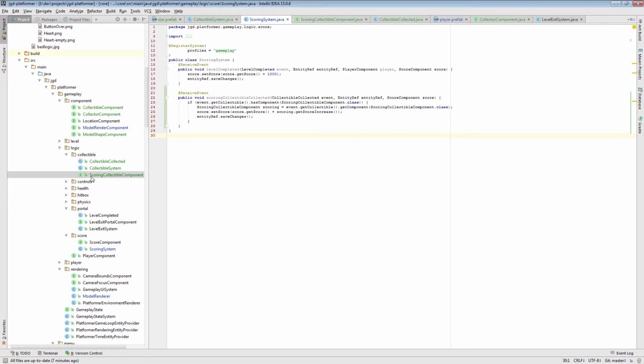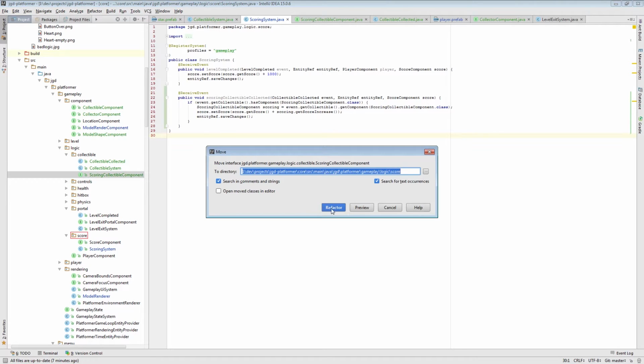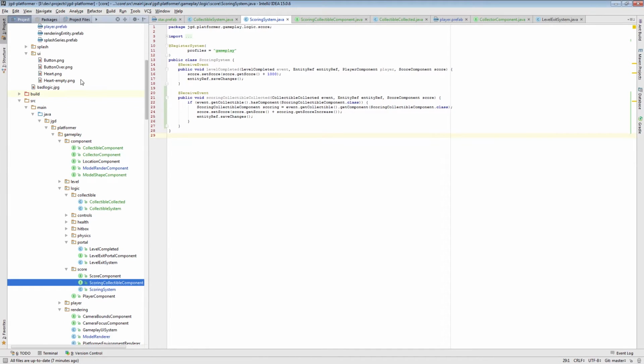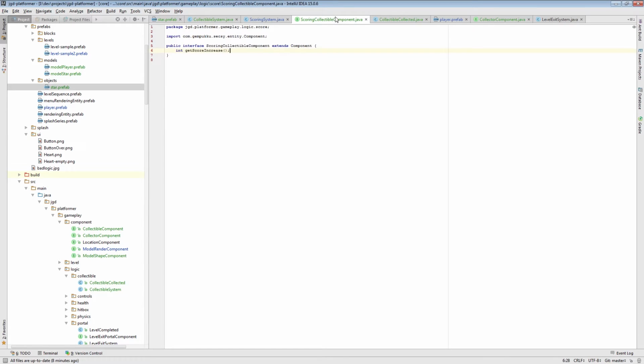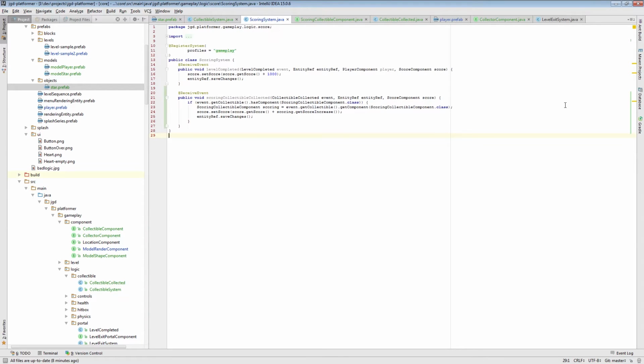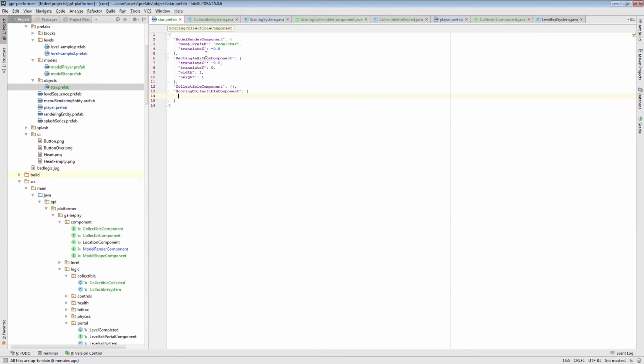Okay, so maybe this I'll move to score. So now I have to modify the star prefab to have not only the collectible component, but also the scoring collectible component with a score increase of, let's say, 10.